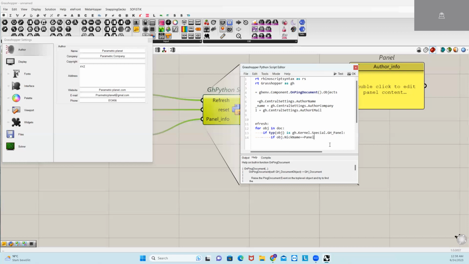So if the nickname is in panel info, then we should get the author's information in that panel. So we will just write object dot the text we want to write in this panel. So the command is user text.